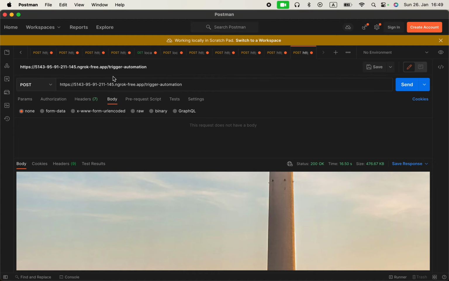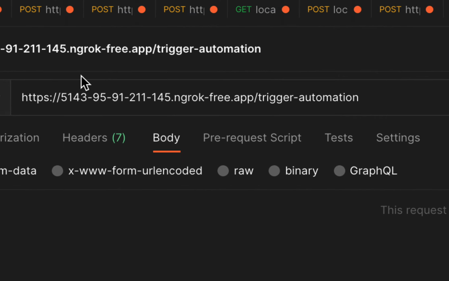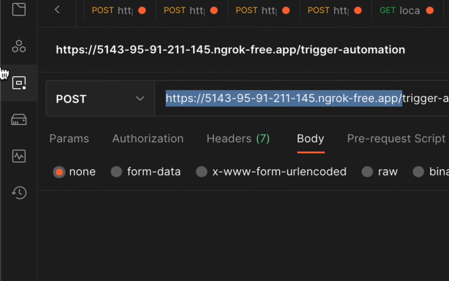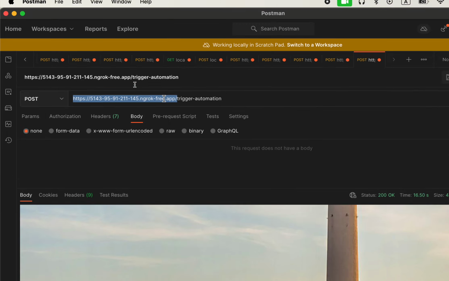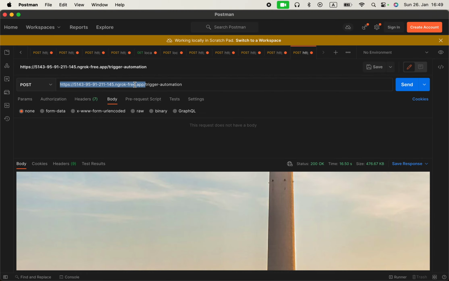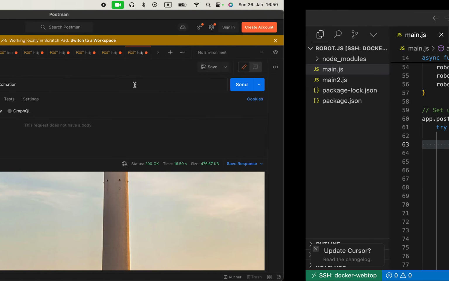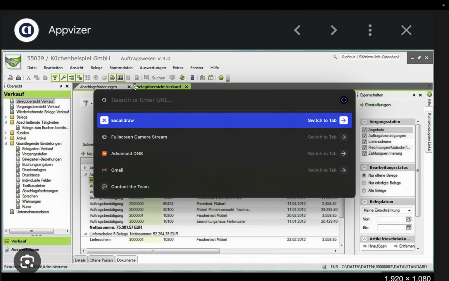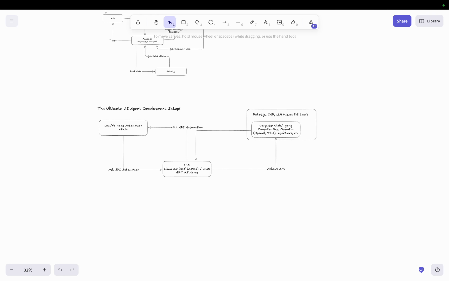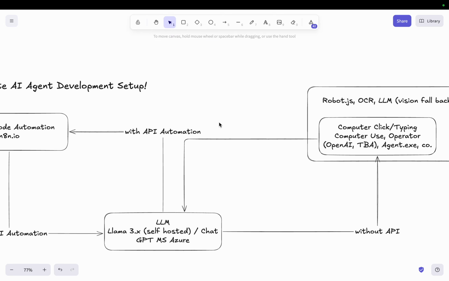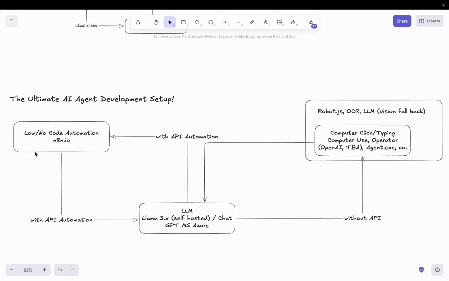Now imagine if this endpoint goes and sits inside an n8n workflow. So basically, where is my Excalidraw? With this setup, from inside n8n, we will send some requests directly inside a virtual machine.